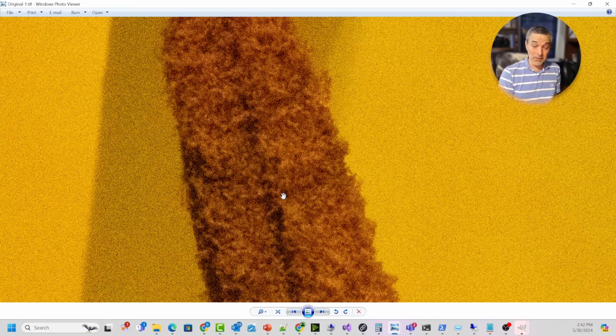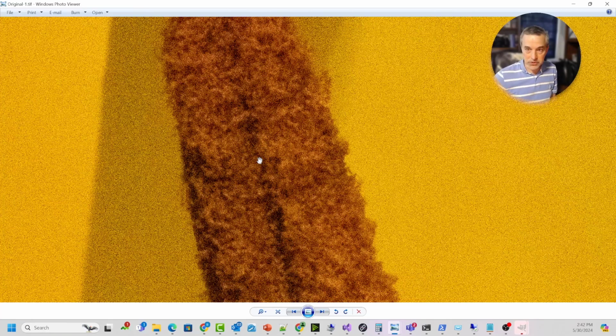Noise in the details can be a good thing depending on the image. It really preserves a lot of the details of that texture that we see right here, but over here we don't want that noise because that's really not a textured area. So we're going to have to choose where we want to focus on this. Do we want to remove all the noise from this more homogeneous field, or do we want to preserve some of the noise to preserve some of the texture in this part of the image as well? So that's why I chose this image.